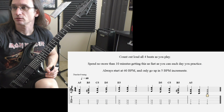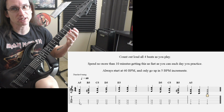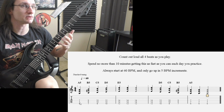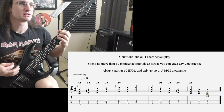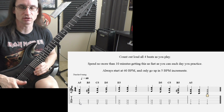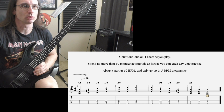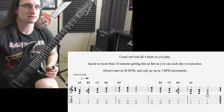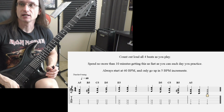So, a big part of this is trying not to hear the chord arrive too soon. Basically what we talked about yesterday, just sync up the moving of the hands at the same time, changing those chords on the beat, and so on. So, let's demo this at 60.